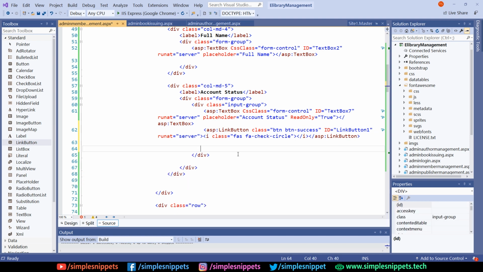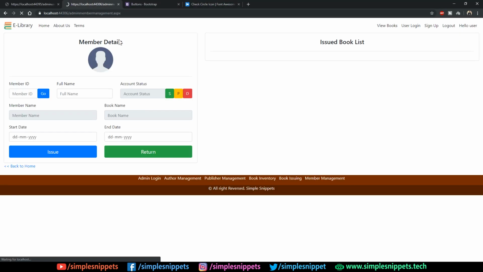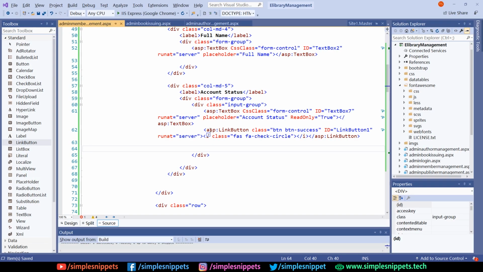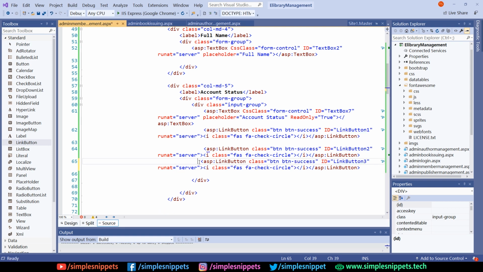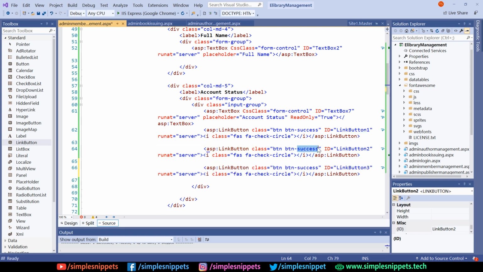Let me just erase out everything else, save this and refresh our code. Let's see what it looks like. Okay, so there you go. You can see our tick mark is added properly now, and similarly we just have to copy this link button and paste it 3 more times. Now it has to be warning for pending, and this has to be danger color for red. Lastly, we also have to change the italic tag classes, otherwise everything will be a tick mark.